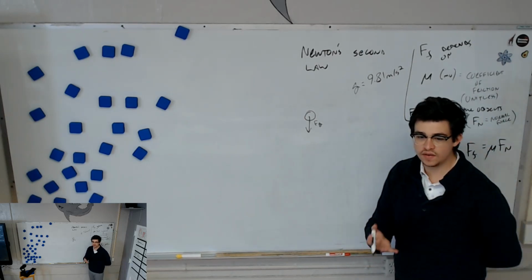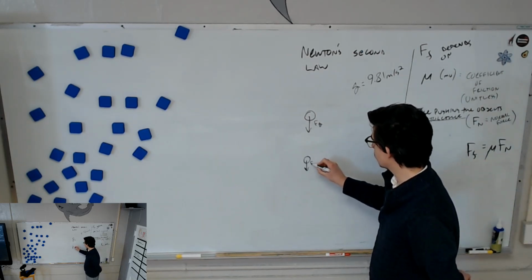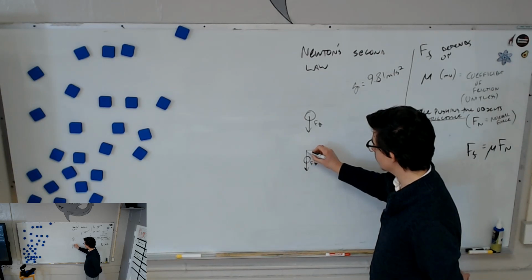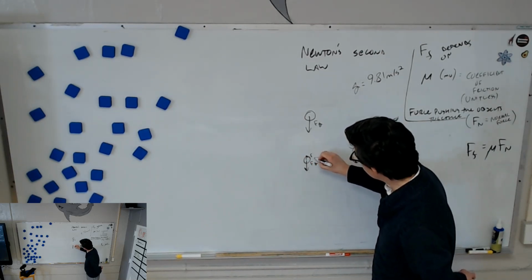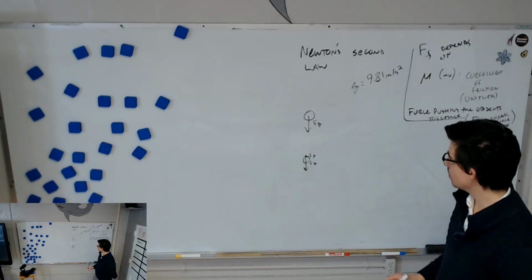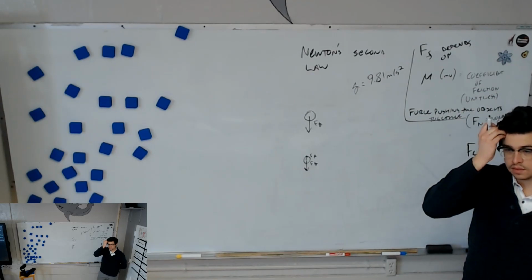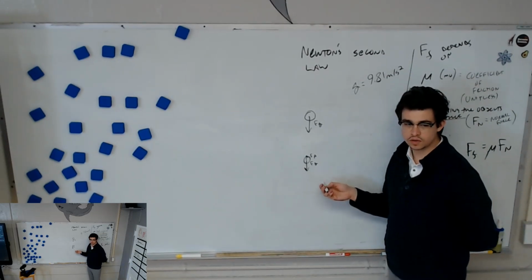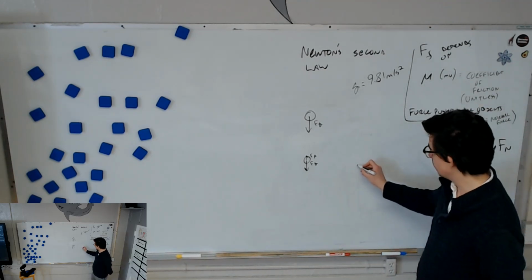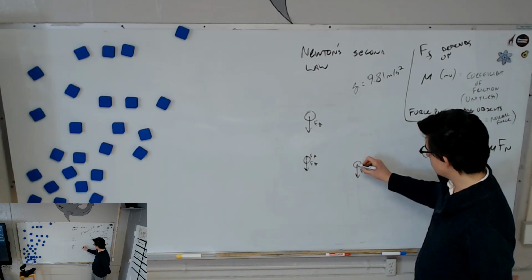As it goes faster and faster, though, the air resistance is going to build up. So we're going to have the force of gravity, but eventually we're going to have an air resistance too, F sub A for air resistance. As it goes faster and faster, the air resistance is going to do what? Increase. Is the force of gravity going to change? No, the force of gravity is going to stay the same. So eventually what's going to happen? The air resistance is going to balance out the force of gravity.